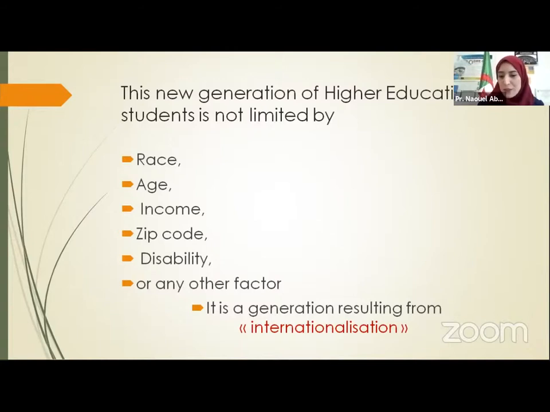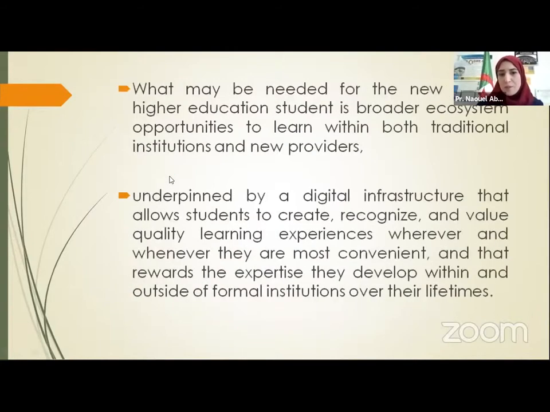We are speaking about a generation resulting from internationalization. Thus, what may be needed for the new normal higher education student is a broader ecosystem of opportunities to learn within both traditional institutions and new providers, underpinned by a digital infrastructure which allows our students today to create, recognize, and value quality learning experiences wherever and whenever they are. They should also be rewarded for the expertise they develop within and outside of normal institutions over their lifetime.